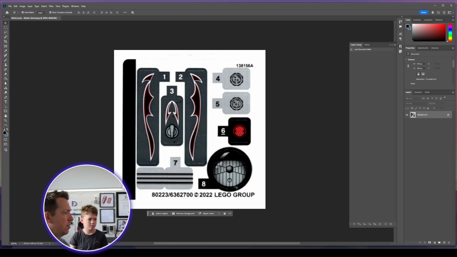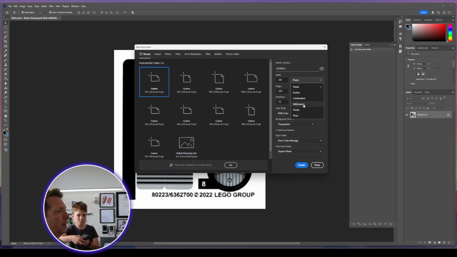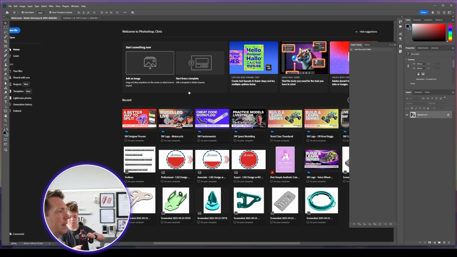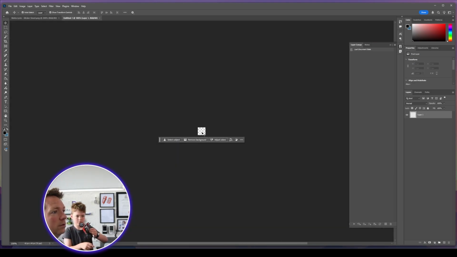All I'm really interested in is creating a circle that's going to be 15 by 15 millimeters and putting that image of the headlight on it. So it's on its own separate file and then I can use that as a decal in SolidWorks. So I'm going to create a new file. I am going to use millimeters. Because I'm not doing print, I'm just doing graphics on the computer, I'll keep it RGB and a 72 resolution. I'll create that. So it's very, very small.